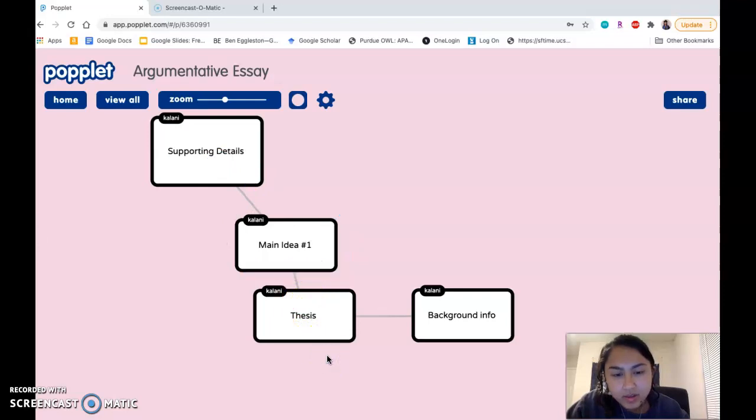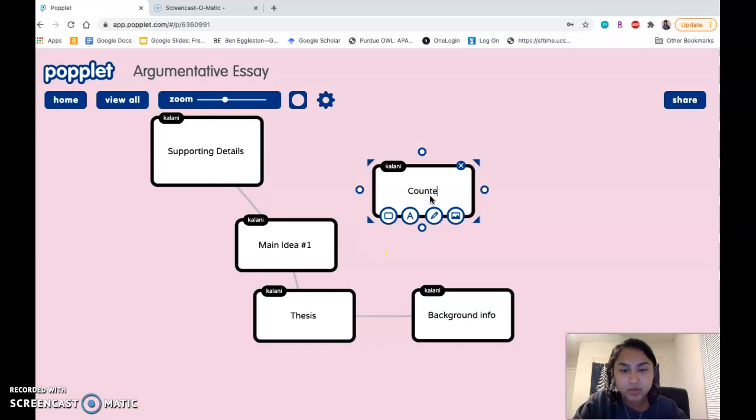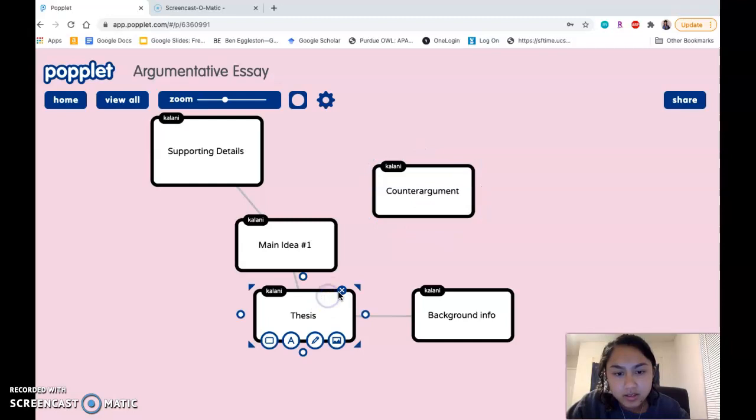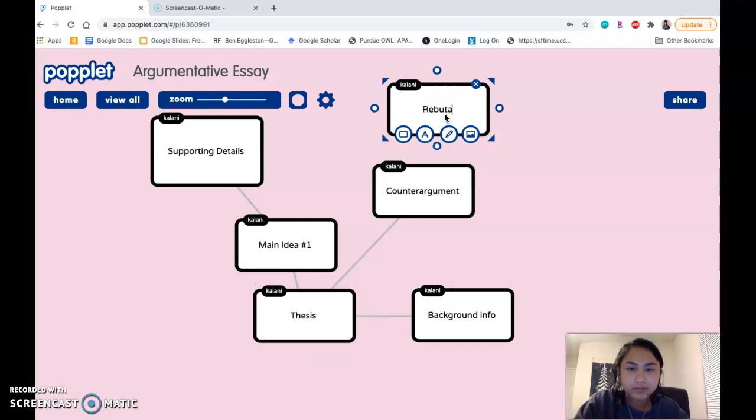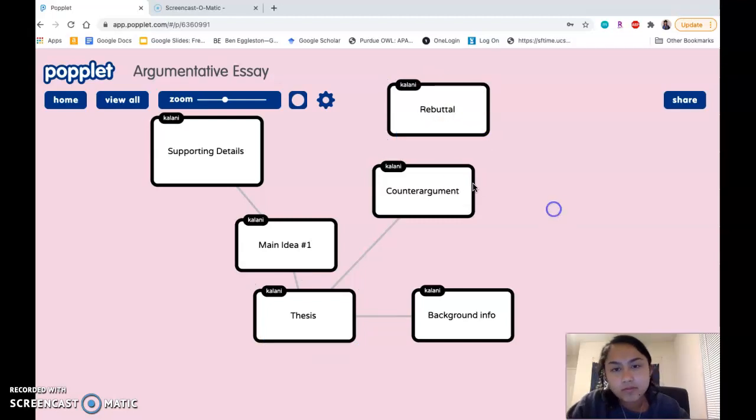And then you would also have your counter argument or rebuttals. So I'm going to put the counter argument up here. Counter argument, connect that from the thesis, boom. And then rebuttal. And then just quickly, boom. Super simple.